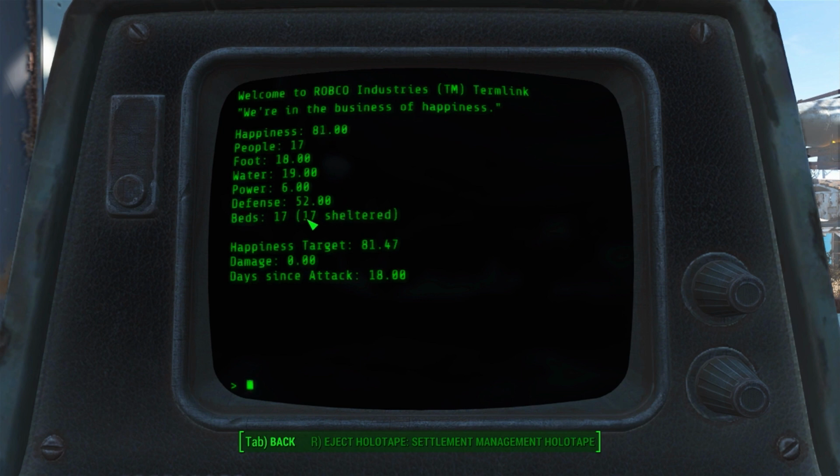So for instance, if we only had 14 sheltered beds, this happiness would be lower, and we could see that, oh, well, I could be up to 81, but I'm only showing at currently 70, so I need to do something to make my people happier. So it's a bit of information. It tells you what your happiness could be at maximum.